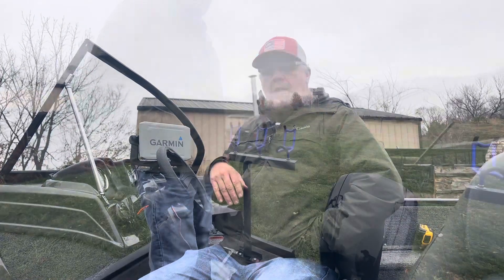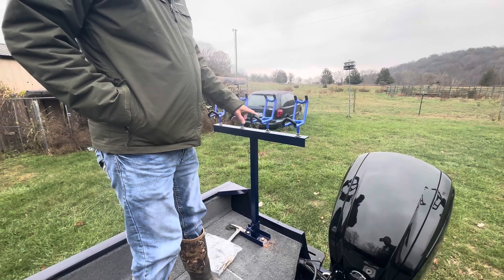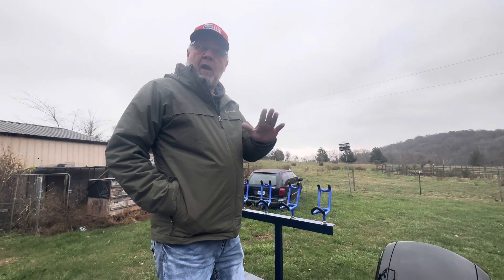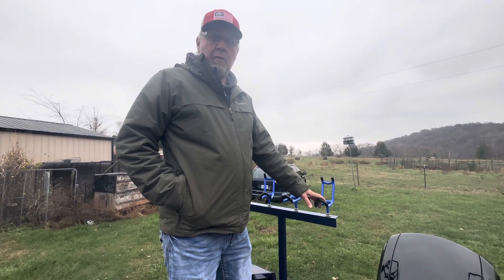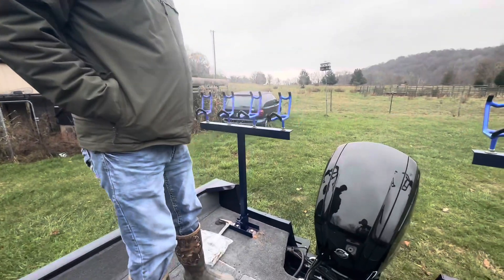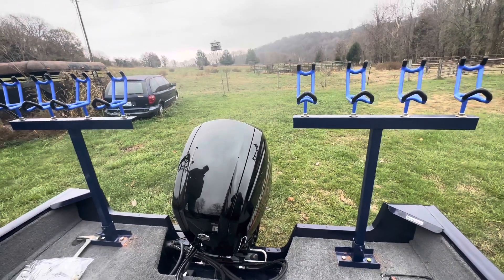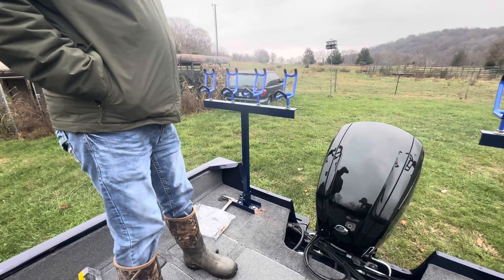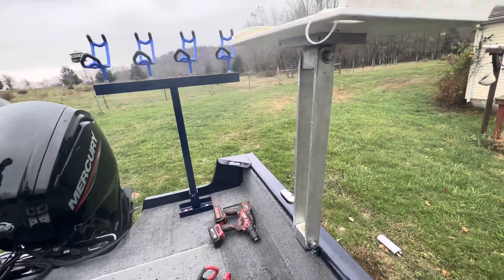So there are the rod stands — we made them up last week. Daddy ordered some Monster rod holders and we got them put on today. I ordered them on Sunday night and had them delivered to the house by Wednesday, so Steve and his guys do a great job getting the stuff out. We made these just out of steel — it's a 19-piece set of rod stands minus the rod holders, so for a really cheap price.